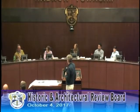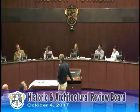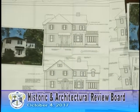I would agree with that comment. Any other suggestions for that door area instead of having that? We're just trying to give it a little bit more of a formal front door feeling to that. We can certainly investigate other possibilities for that. Right now, as you can see in the upper elevation, it's just a flat fascia along there. We could maintain that flat fascia. I would recommend that.